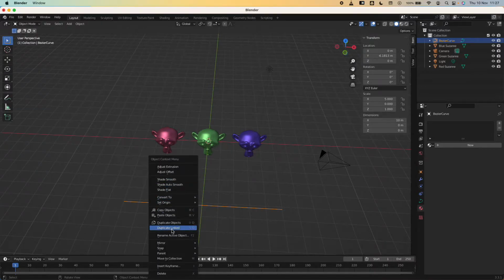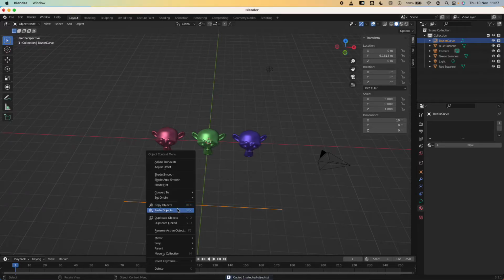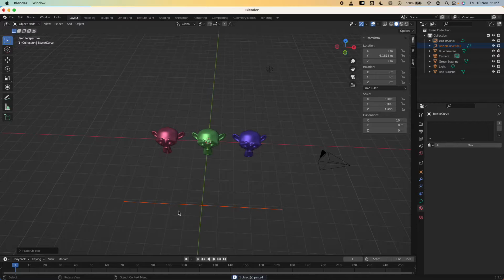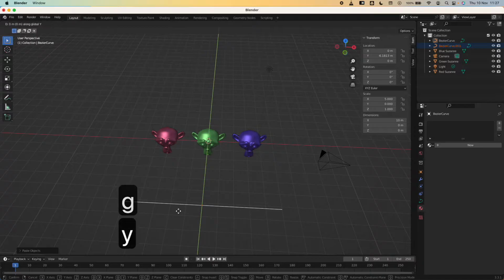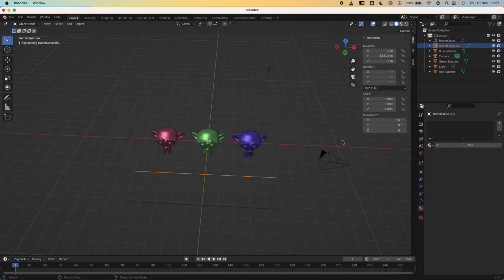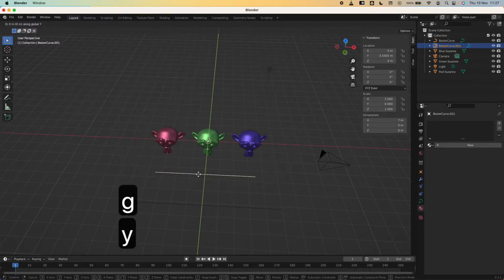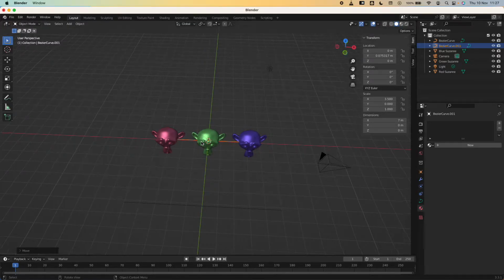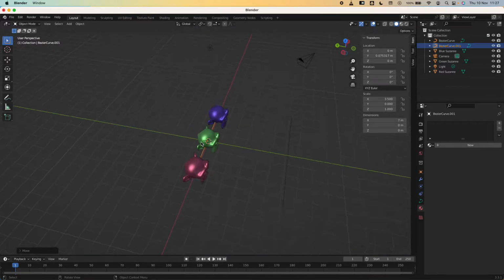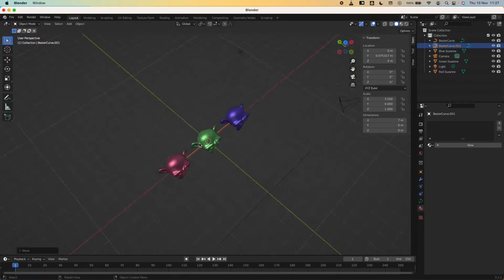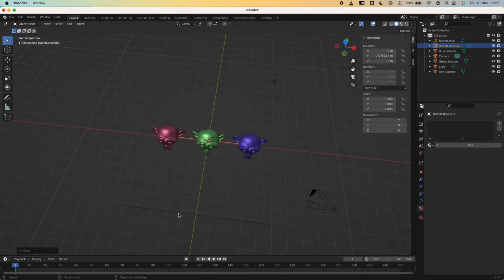Now, copy that. So right-click copy, right-click paste. It puts it on top of it, which is a bit annoying because you can't see it. So I'm going to grab it and move it along the y-axis. Okay, there it is. I'm going to make this one a little bit shorter, and we'll see why a little bit later. So I'm going to grab it and move it back, all the way back, so that it's approximately in line in the center. Okay, so far so good.